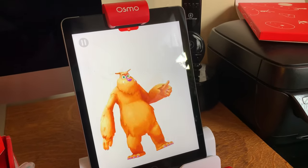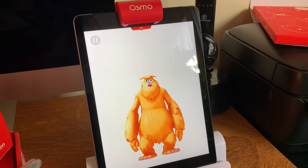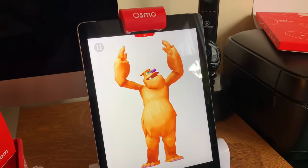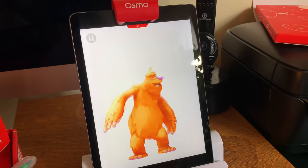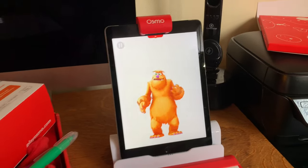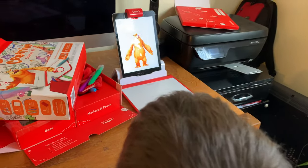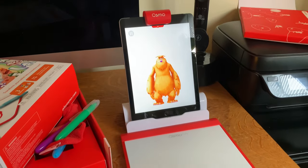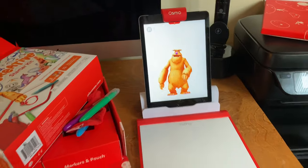Hello, new friend. I'm Mo. What's your name? Gio. Pleased to meet you. Welcome to the land of imagination. And my monster house. It's a little empty now, but with your help, we can fill it up. To create something here, you need to draw something down there. Let's give it a try. Draw a balloon.